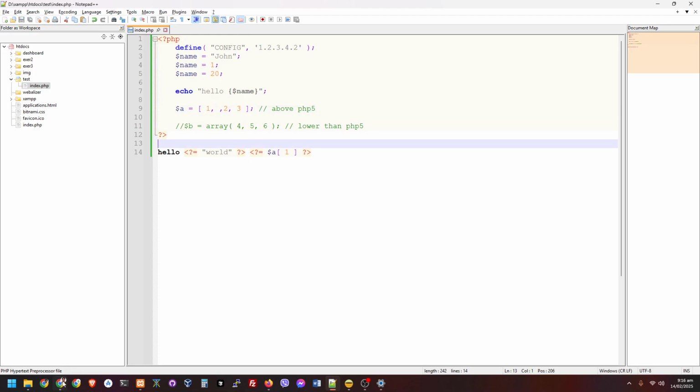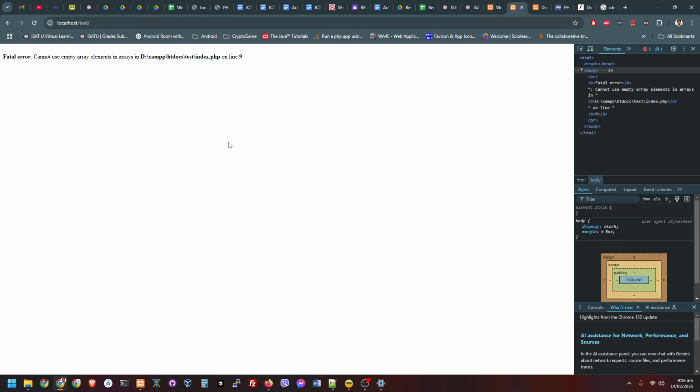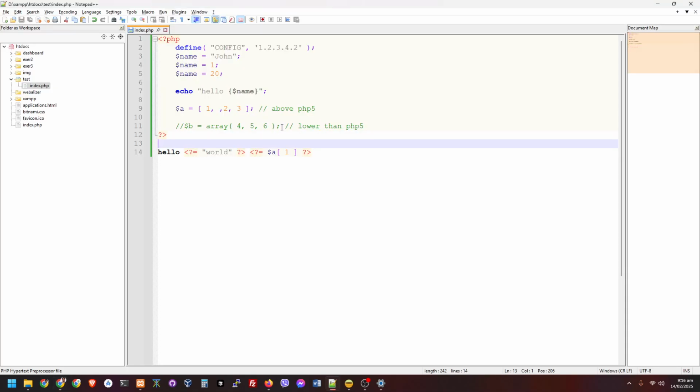So save this and refresh, and we have an error on line 9. Cannot use an empty array on line 9. Oh, sorry. We have an error here since the values for the arrays are separated by commas, but it seems that we did not add a value in between.